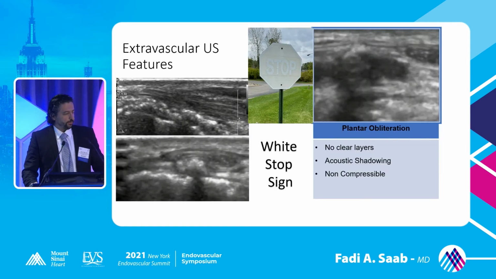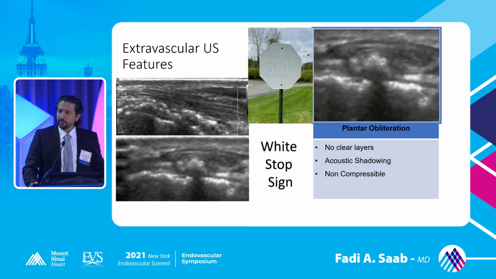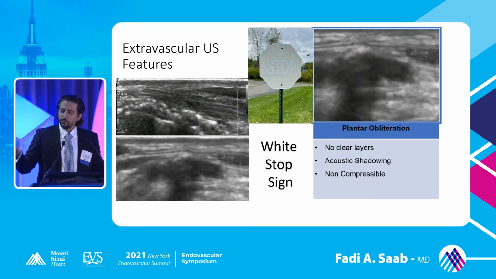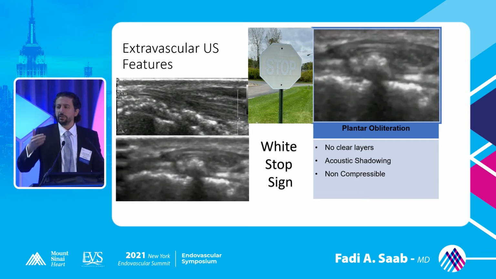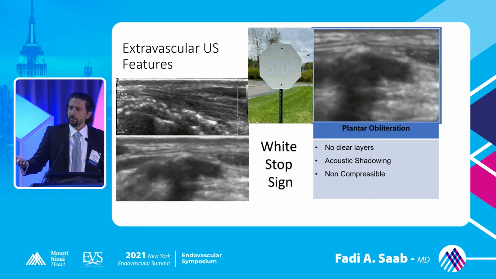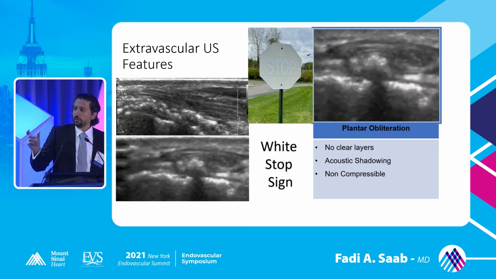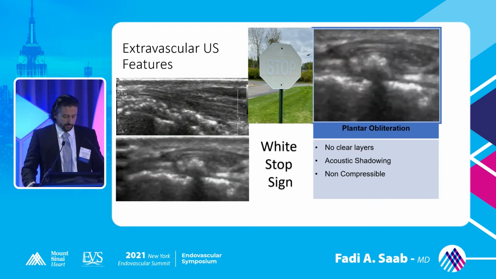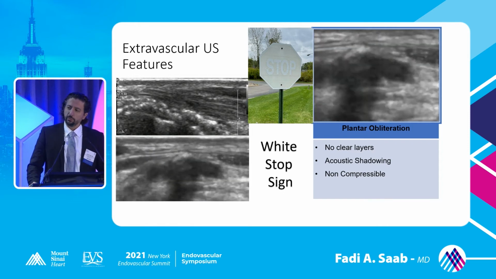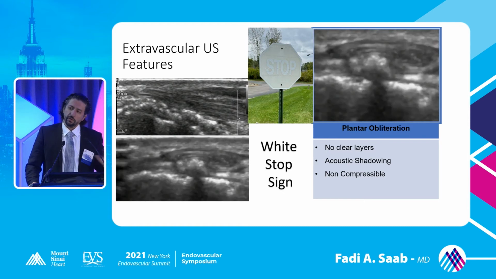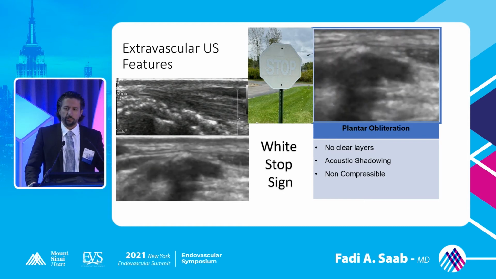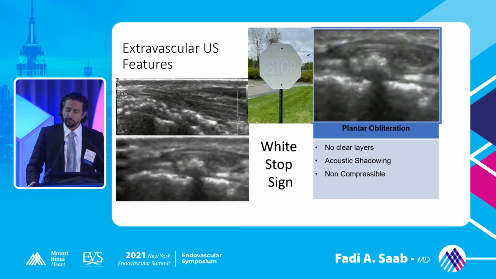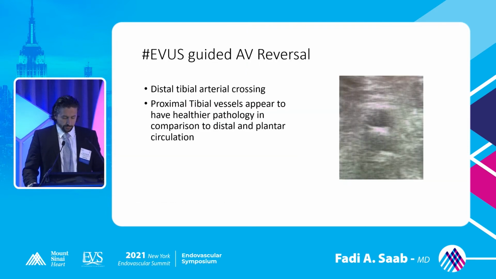So the concept of the white stop sign, basically, when you see the vessel looking like this on the ultrasound, there is nothing you can do to salvage this arterial conduit. We learned that the hard way throughout my career, that when I see this white stop sign, complete obliteration of the vessel, that means that the artery is completely destroyed. There is no surgery. There is no endovascular therapy that can be performed on that vessel.